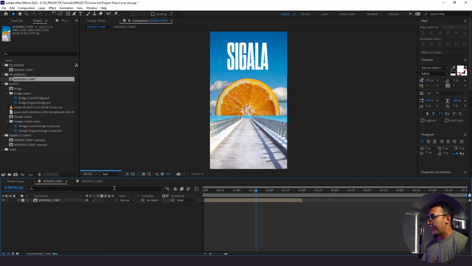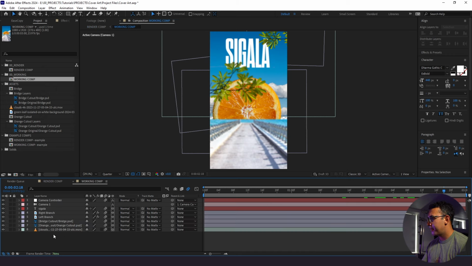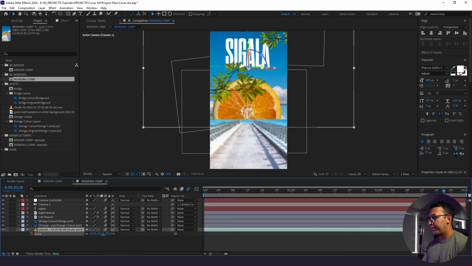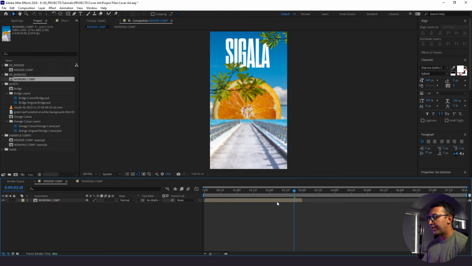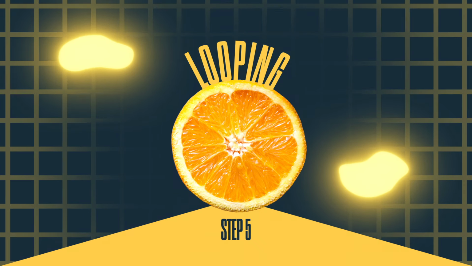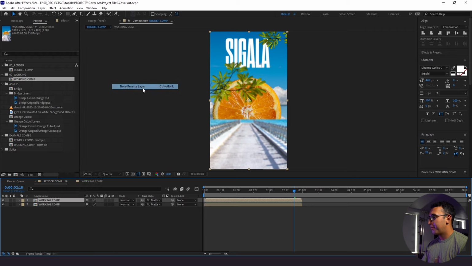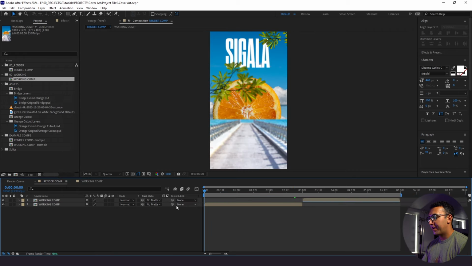Right away, it's going a little slow. I'm just gonna drop down our quality here so we can see, but it animates in. So we have this black space here between the bridge and the clouds, and that's just because we were animating the camera. So to fix that, I'm just gonna jump in here, back into our working comp, and I'm just gonna make our clouds just a little bit larger. Works out perfectly. Now in order to loop this, this is really simple. We're going to duplicate our working comp. We're going to right click, time reverse layer, and then right away, we can see what this looks like.